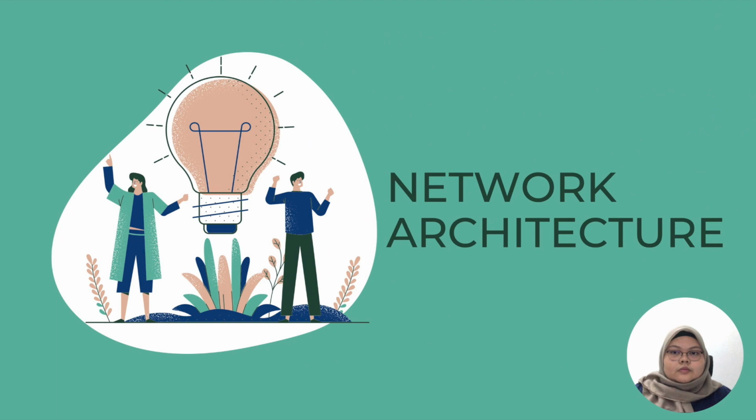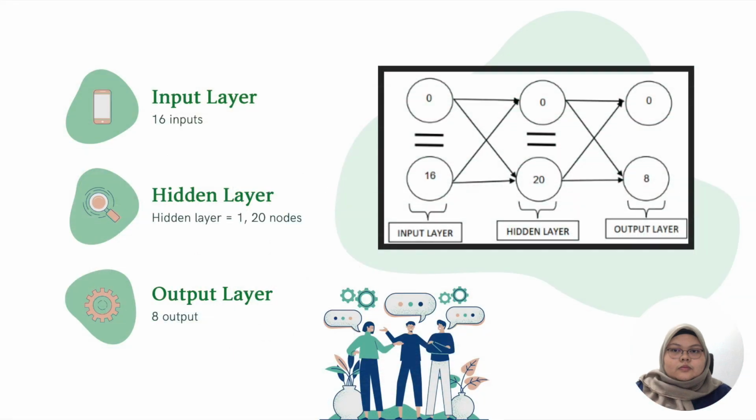Next, I will be presenting the network architecture. We are using a fully connected neural network, FCNN, or also known as a dense neural network, DNN. Our fully connected neural network consists of 3 parts, which are input layer, hidden layer, and output layer. For the first part, the input layer, the pseudo data that we experiment on consists of 16 inputs. Next, the hidden layer. There are 20 hidden units that link to the 16 inputs. Lastly, the output layer. In this data, the output layer will have 8 outputs because there are only 8 classes of animal in this model.